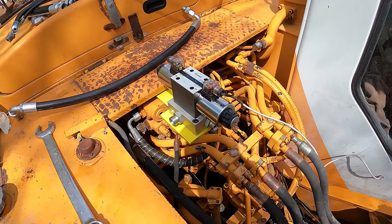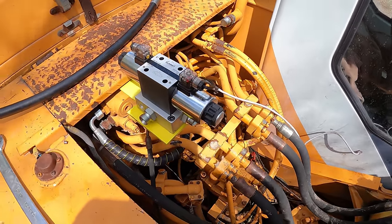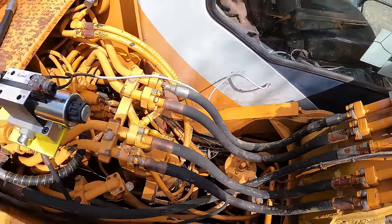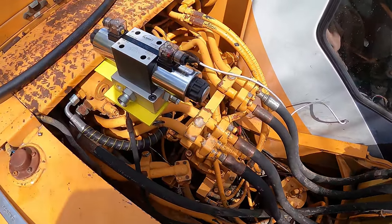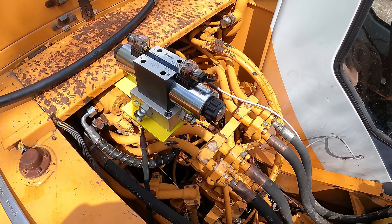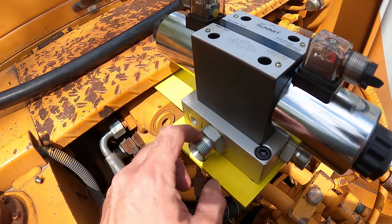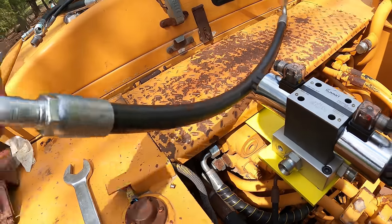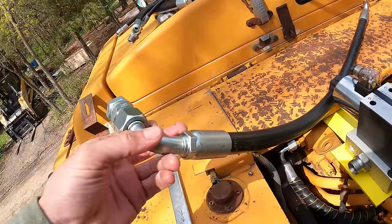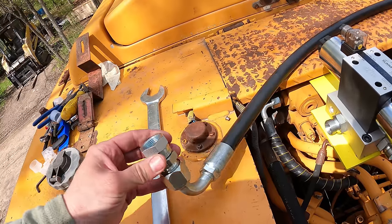And I learned a small lesson about hydraulics in general. I was using BSPP, British Standard Pipe Parallel thread, because that was what was on here. I didn't realize that was a much more expensive setup for all the fittings than something like JIC or ORB, which is O-ring Boss. Those are American fittings, so they're a lot cheaper. So rather than go from the ORB to the BSPP right here, I'm gonna take these out. Basically, what I did is I went from JIC to the BSPP with an adapter, because this JIC 90 was a lot cheaper than the BSPP one. So we just converted it with an adapter.